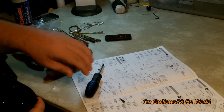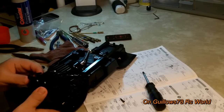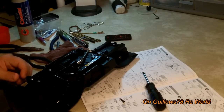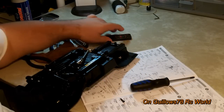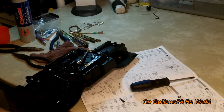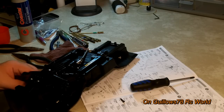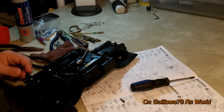To this step here, like I said, it's just basically doing the same thing I just did on the other side, which is this on the other side. And that is the end of step 9. So let me go ahead and shut the camera off for a second. I'll finish up our other arm here, get this tightened up, buttoned up, get step 10 set up, and I'll be right back.